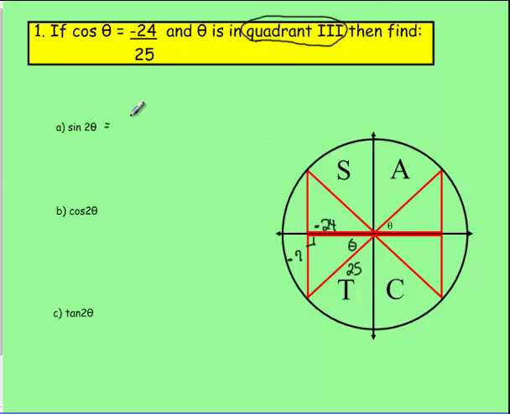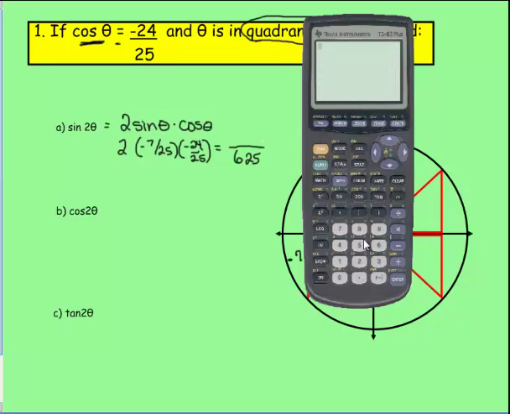Sine of a double angle. My new formula is 2 sine of theta times the cosine of theta. Well, it's a good thing I figured out that other side, because sine is negative 7 over 25. The cosine, they already told me, the cosine of theta is negative 24 over 25. And I'll get 625 on the bottom. And if I just take out my calculator real quick, 7 times 24 times 2, so 336. And it's going to be positive because a negative times a negative is a positive.